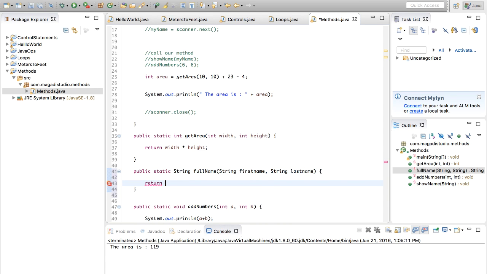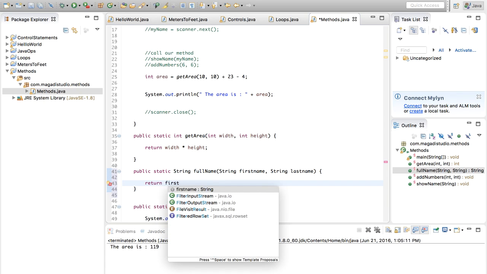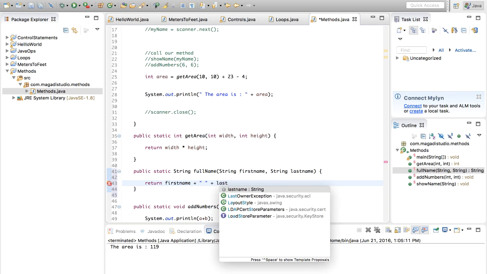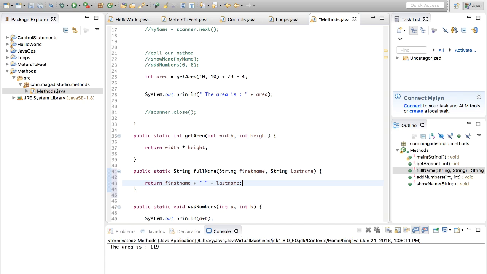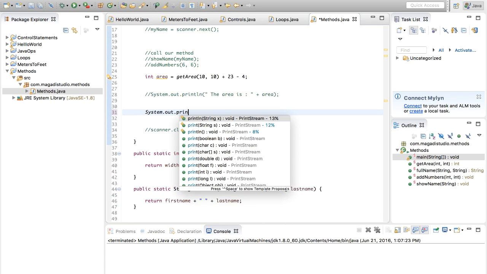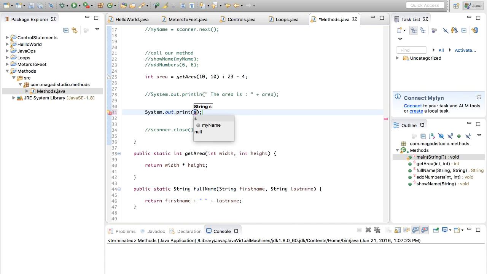And here we can say return. Right? We can append everything. We can go ahead and say return first name plus, let's put some space, last name, like that. So now what we can do, we get a system.out.println.